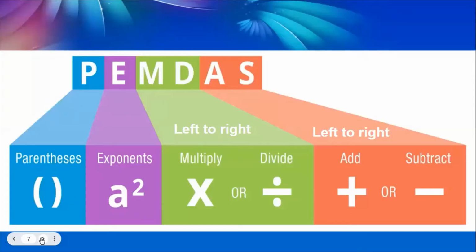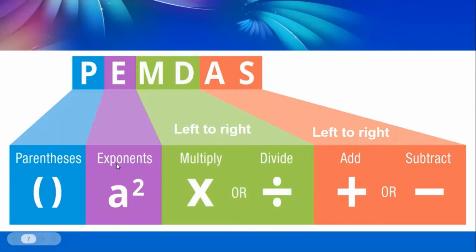Okay, so that is the order of operation. Now we know that we need to follow this order so that we will arrive with one exact answer. Okay, but this time I'm going to show you the PEMDAS. PEMDAS is just the same as Rob discussed, the first rule, the second rule, the third rule, and the fourth rule. But in this case, I just label them using the acronym PEMDAS, in which P stands for parentheses, which should be done first.